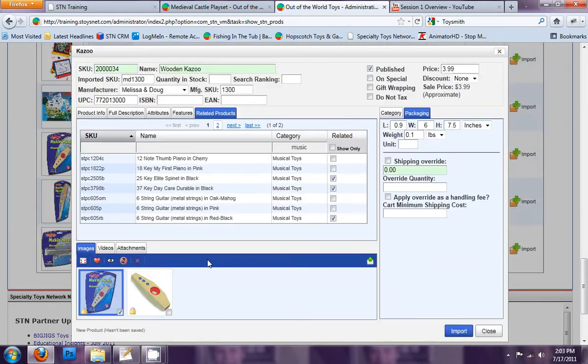Now at this time also, I'm going to go ahead and say this is my thumbnail image, so I'm going to heart it. Now again, this is optional because it will use probably this one by default, but you could do that. Also, you could say, you know what, I don't want to show the product in the package, so I'm going to unpublish it, and then it becomes unpublished, and it won't display. I'm going to go ahead and publish it back.